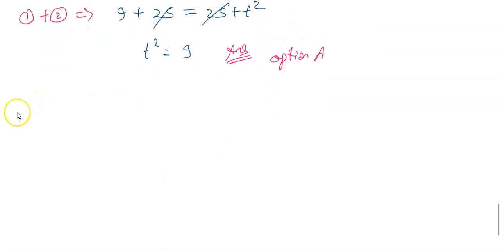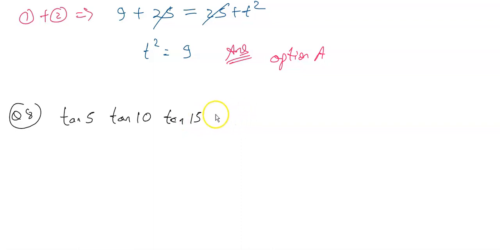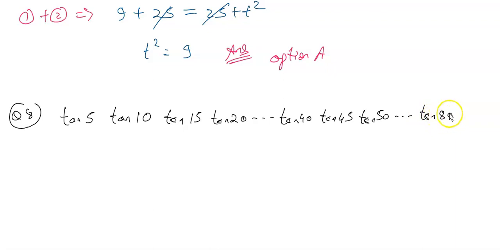देन क्वेश्चन नंबर 8, द वैल्यू ऑफ tan 5, tan 10, tan 15 अप टू tan 85. ओके, तो ये कॉम्प्लीमेंट्री एंगल से हो जाएगा. tan 5 डिग्री, then tan 10 degree, tan 15 degree, everything is in multiplication. tan 20 degree, अब इसको लिखते जाओगे सारे टर्म्स को, तो बीच में tan 40 आएगा, फिर tan 45 आएगा, फिर tan 50 आएगा, एंड इसी तरह से आगे जाएंगे तो देयर वुड बी सेकंड लास्ट टर्म tan 80 होगा एंड tan 85 होगा.